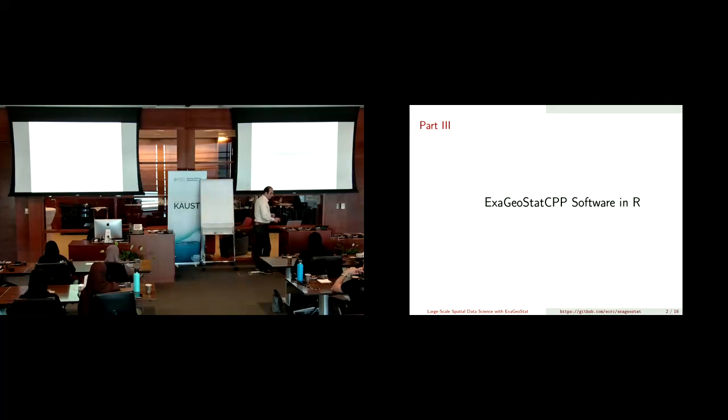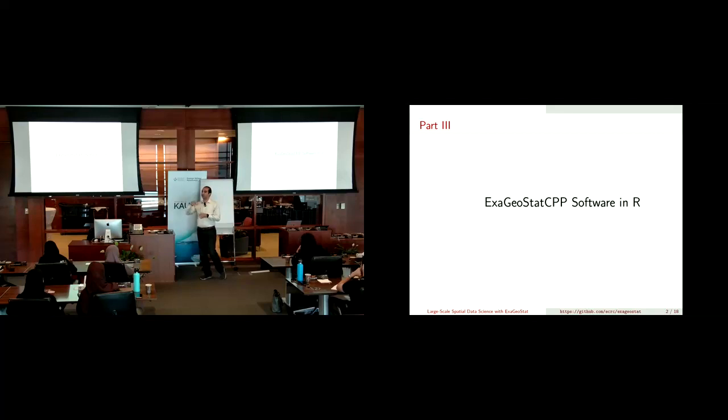Okay, so I will talk about ExaGeoStat CPP. We are still in the development stage, so we'll run some examples with Jan today. But the idea here is that before we restructured the software to C++, we had two software: ExaGeoStat, and we did another software called ExaGeoStat R. R is a language. I don't know how many of you know about R. R is a scripting language. We call it a scripting language.